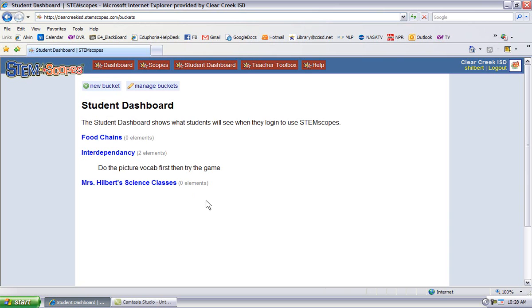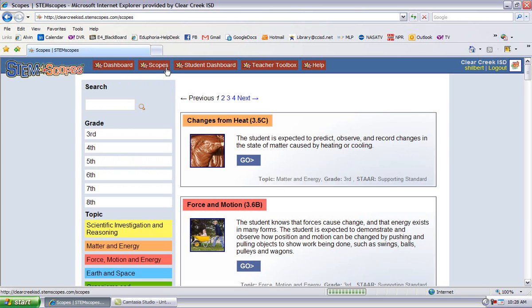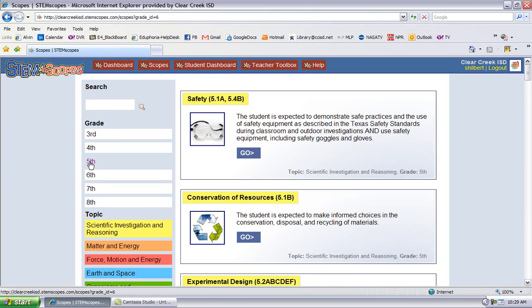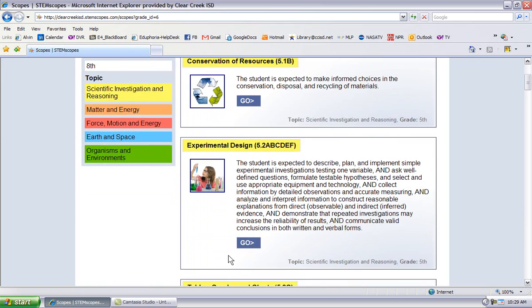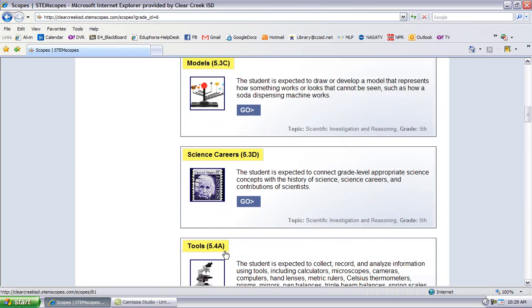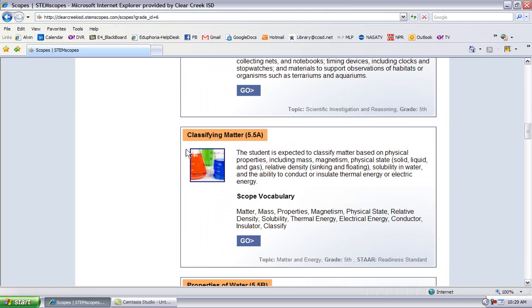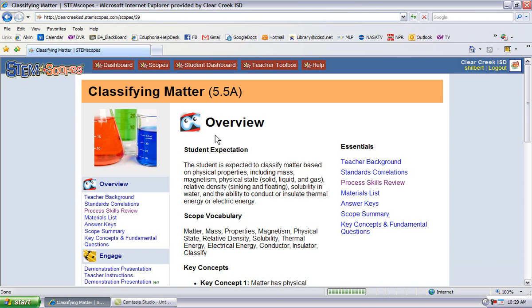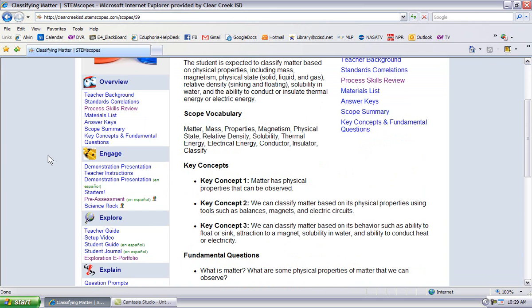The meat of the information that's available in STEMscopes is located under the STEMscopes button. From here you can get into all of the curriculum that applies to your grade level. So I'm going to pick my grade level, and it generates a list of state standards and activities and resources for each standard that I teach. I'm going to scroll down and let's find some information about matter. So I'm going to click and open up this scope, and I see a lot of information, a lot of teacher resources, and a lot of interactive activities for kids listed on the left side of the page.